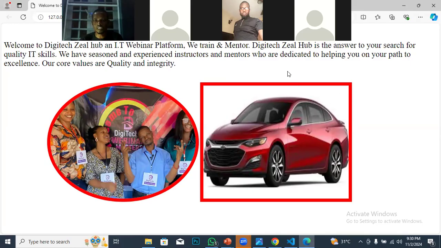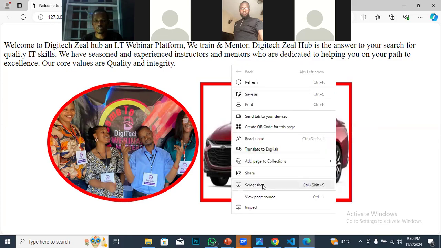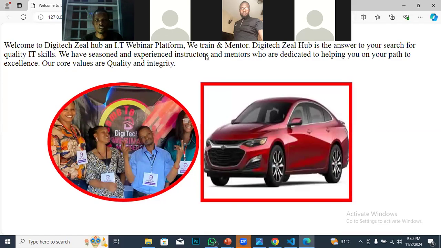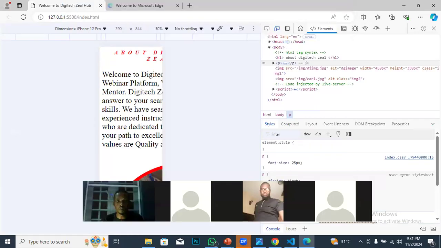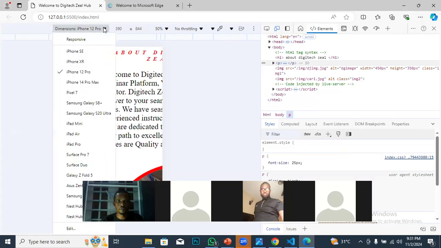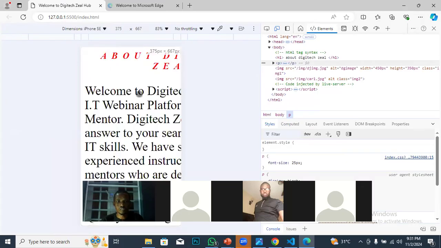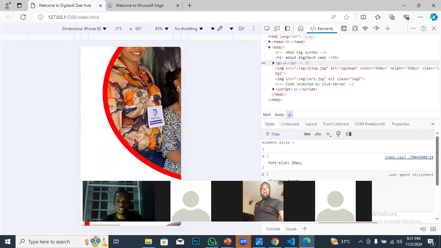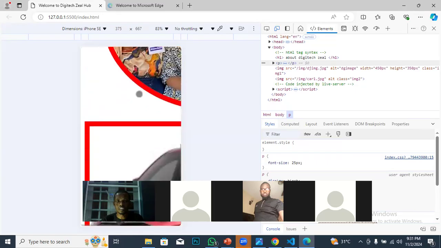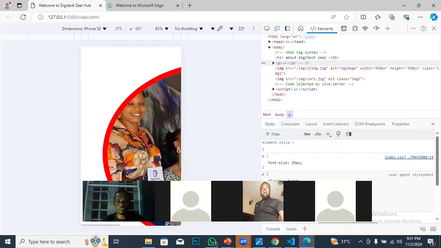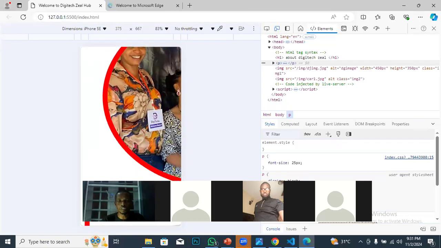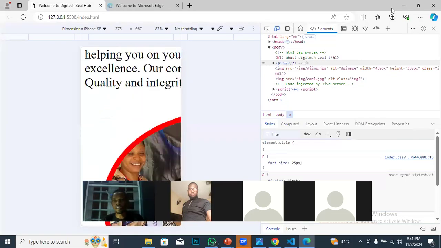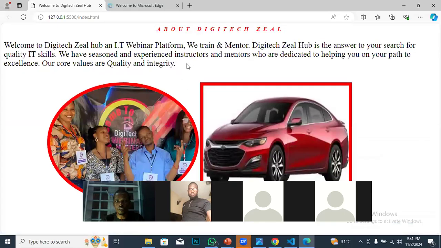Now let's check our responsiveness. Let's check how it's going to display on mobile view, like I've explained before. Phone. So you can see that on this particular device, the view is very poor. So let's change it from iPhone 12 Pro to this. So this view is better. You can see the reason why Bootstrap is needed, so that we can make it responsive. You can see that this is not responsive because part of the content is not visible if you are using a mobile device to view this. But on laptop view, everything is okay.